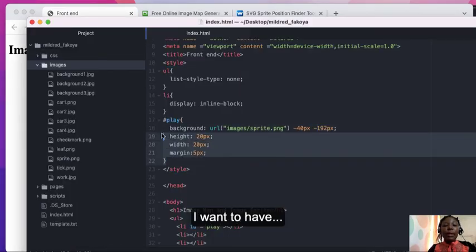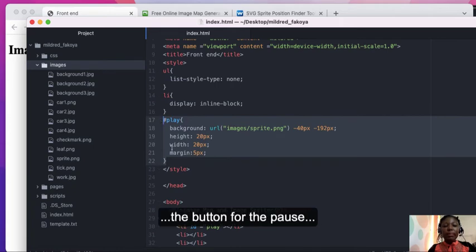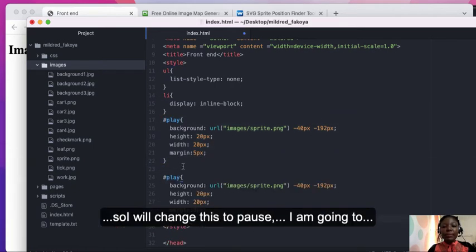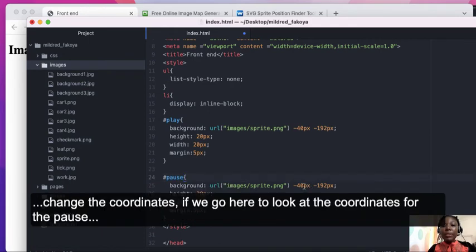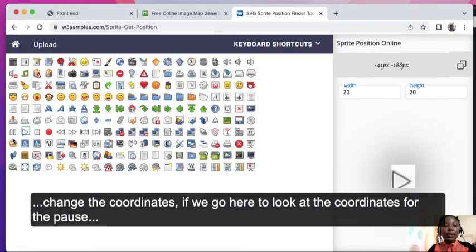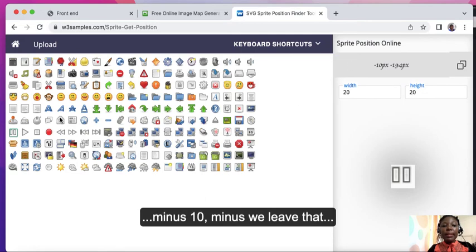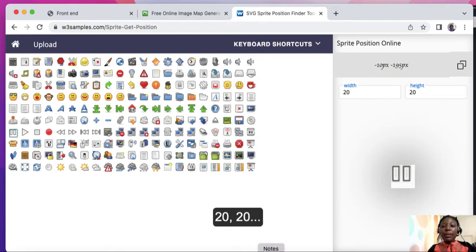I want to have the button for the pause. So I'll change this to pause. I'm going to change the coordinates. If we go here to look at the coordinates for the pause, put the rectangle there, we get -10 and -192, 20 by 20.